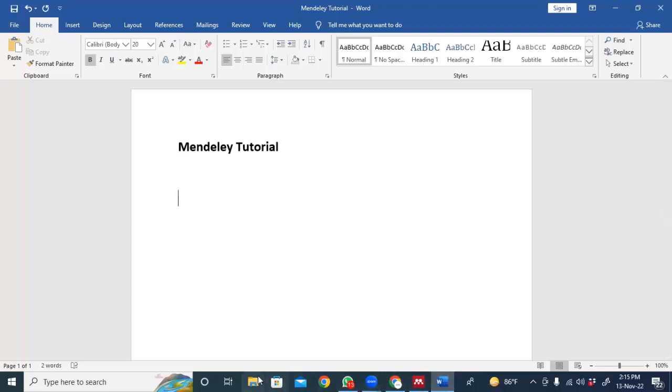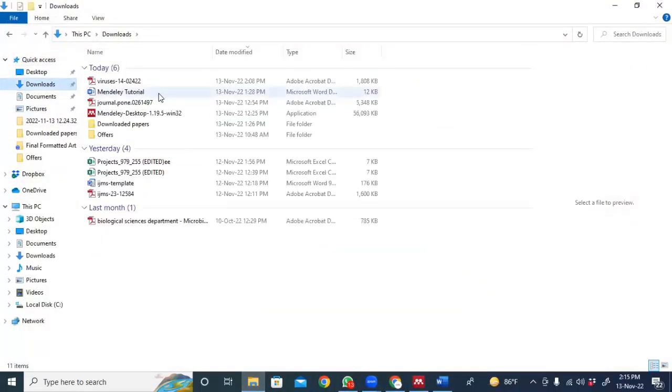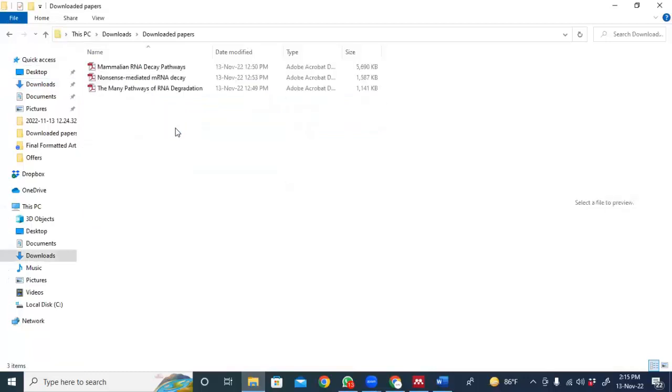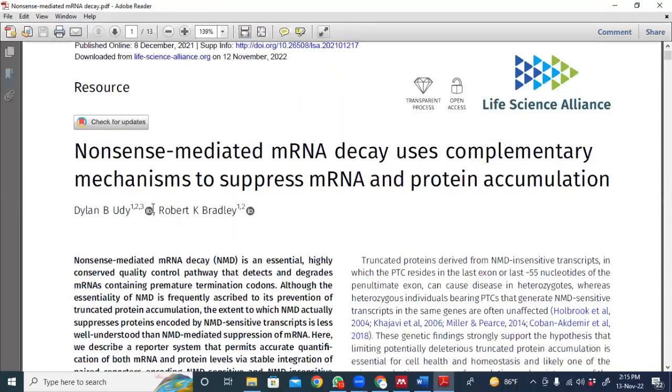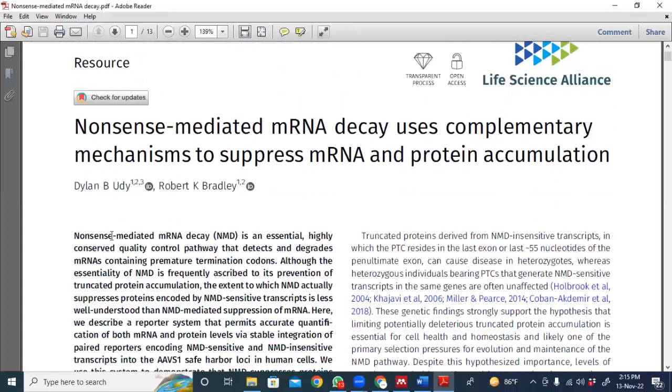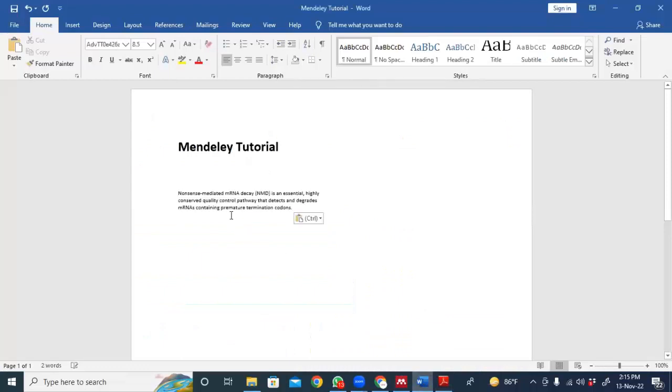Before that, suppose I have copied information from one of my papers, and I am going to cite this paper in my assignment or thesis. So I just select a topic, copy it, and paste it in MS Word. It is just a sample to show you.